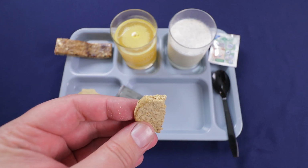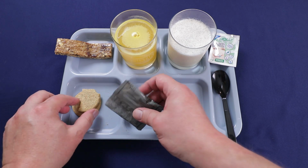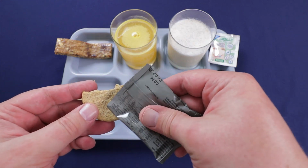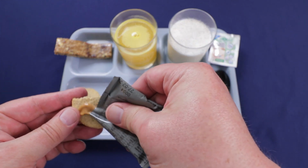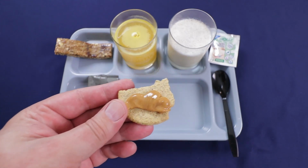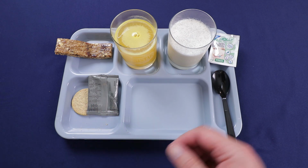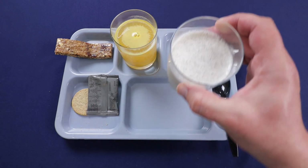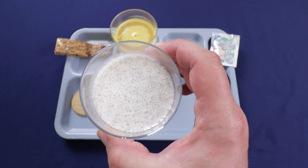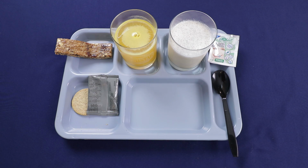And check out our digestive biscuit. Basically wheat flour and a bunch of oat flakes. And they're pretty good. Has a decent oat flavor. A little bit sweet. Crunchy. A little bit dry though. This goes great with the peanut butter. Yeah, the peanut butter goes really well with the biscuits. And I shook this up really well, but I don't know if you can see, it looks like a bunch of little black particles or something floating to the surface of the protein drink.